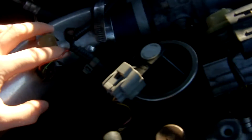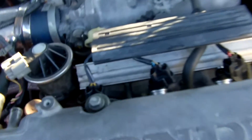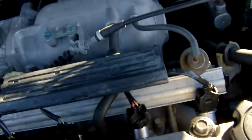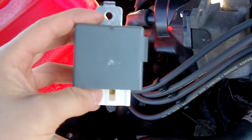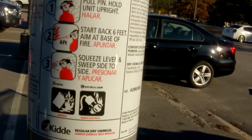The mass airflow sensor is all taken out, and this hose that goes to here is taped off. All of the injectors are indeed unplugged. Here is my fuel pump relay, so that is off. I have my trusty fire extinguisher here, rated for gasoline and electric fires, just in case something were to go wrong.